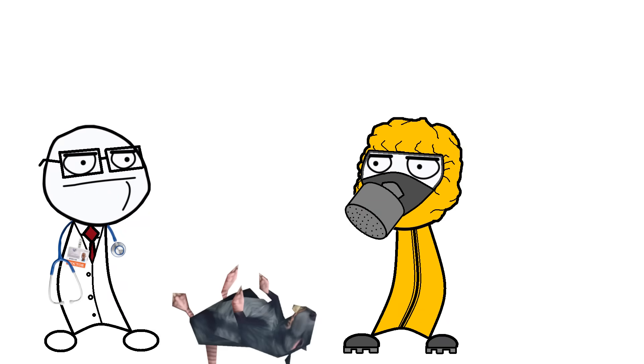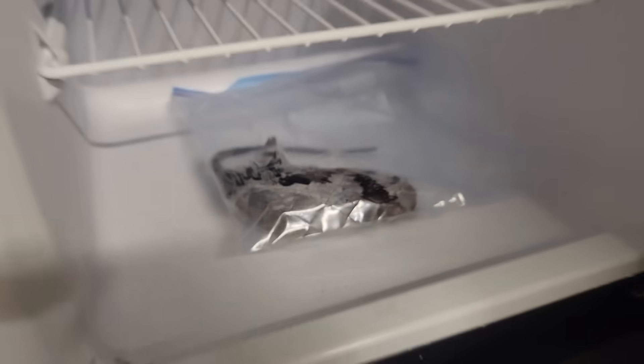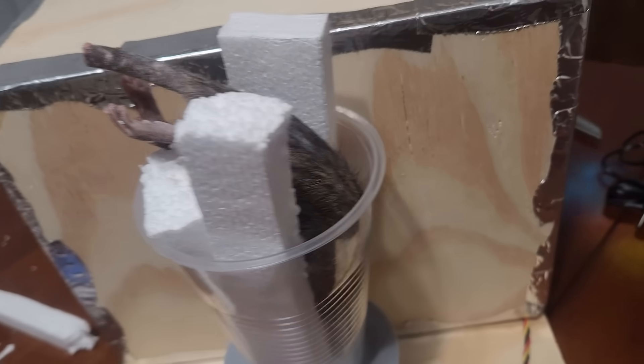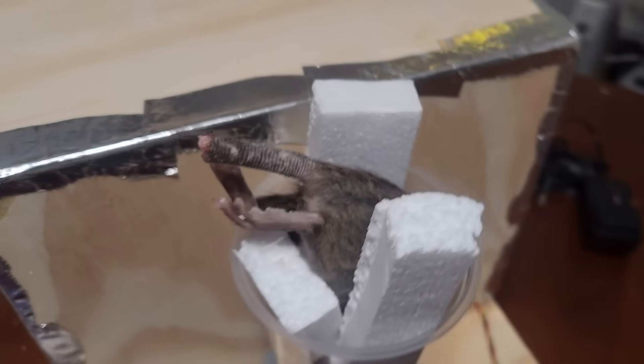I just need a test subject now, so I managed to get a hold of a pest control guy who provided me with a dead rat. I've named him Dave. I freeze the rat solid, then put it in a clear cup that I've glued to the rotor, and wedge it in place with some styrofoam, which should be a low enough density that it doesn't really show up on the x-ray. Everything worked, and we've got a nice 360-degree sweep of our rat.